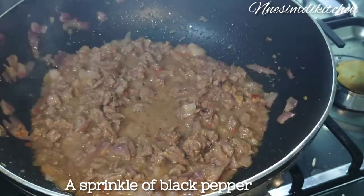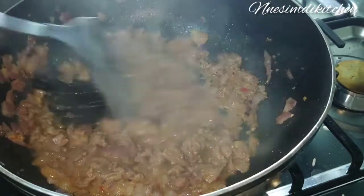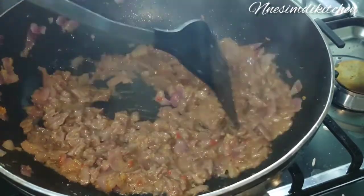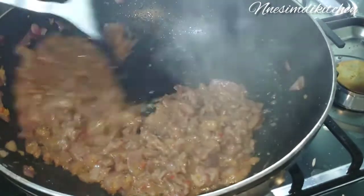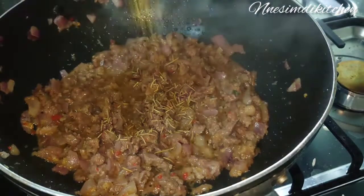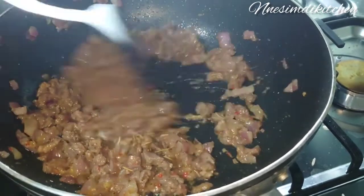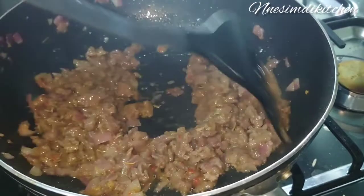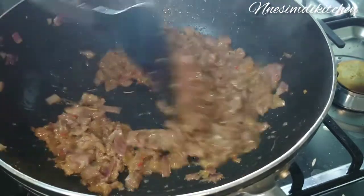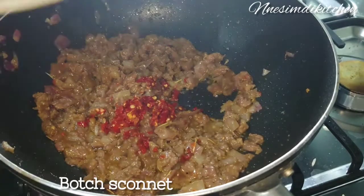I'm going to be adding my black pepper, just a sprinkle, because I already marinated the beef. Then I'm going to give it a good stir. Then I'm going to be adding my dry rosemary leaves and my curry powder. If you have added it when you were marinating your beef, you can skip this, but I didn't marinate it because I didn't want to. So I actually have different recipes for marinating my proteins per time. So I'm going to be adding my butternut, then give it a good stir.